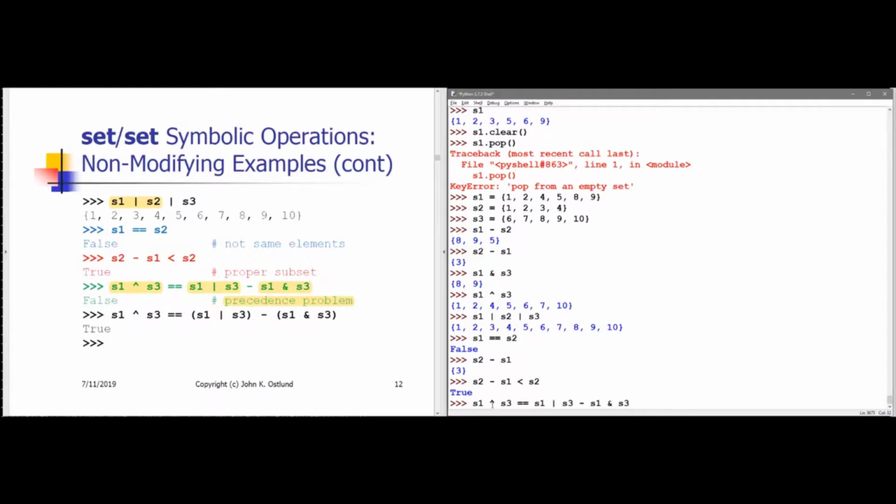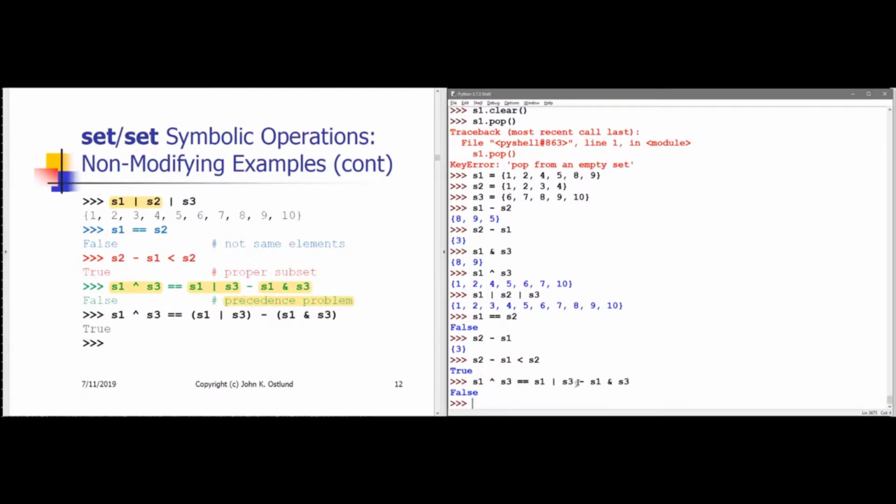Now the problem that we have here is that set difference has the highest precedence of all the operators, followed by intersection, then exclusive OR, and then union actually has the lowest precedence among those four operators. So in order for this to work correctly, I'm going to need to use parentheses to force the association among these that I want.